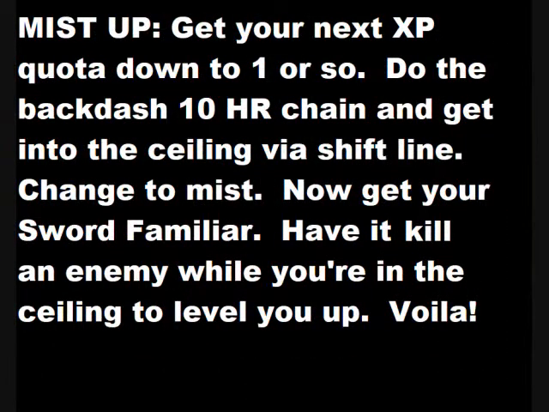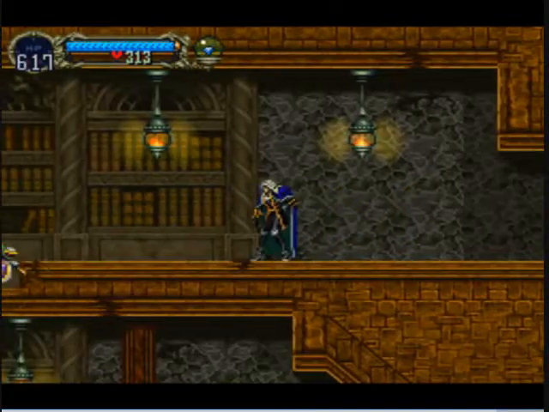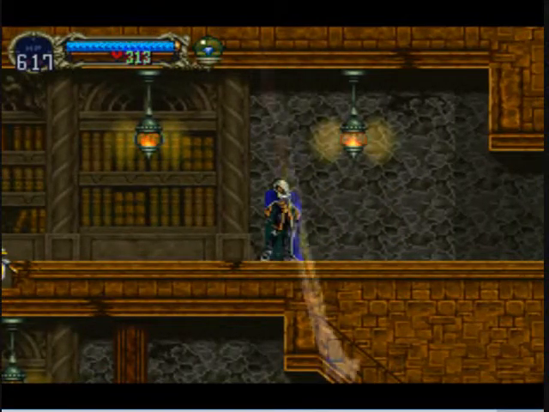Now, here's a trick called Mist Up. Get your next HP or XP quota down to 1 or so, to level up. Do the backdash 10 heart refresh chain and get into the ceiling via shift line like earlier. Change to Mist. Now get your sword familiar. You have to have it at level 99. Have it kill an enemy while you're in the ceiling to level you up.